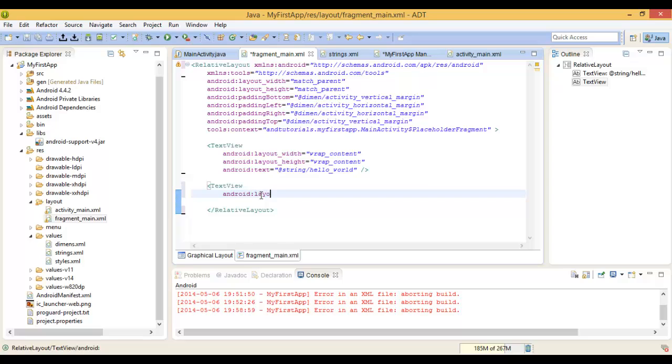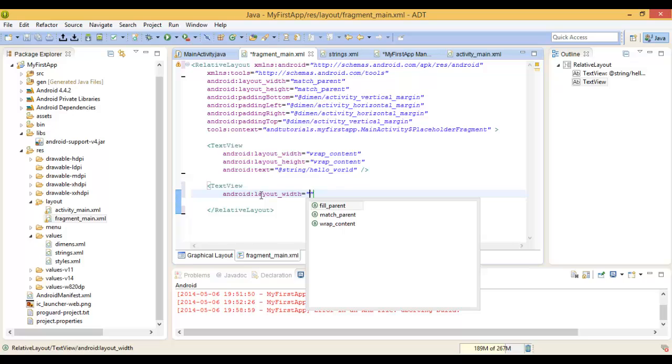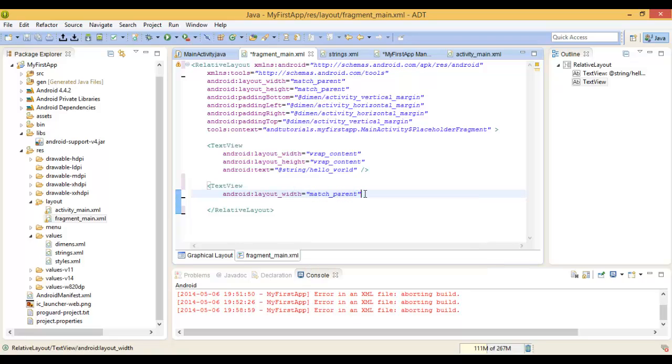Android layout width. You can easily just copy and paste this, but just for the purpose of this video, I'm just going to type it in myself. So the layout width, I'm going to do match parent. I'm going to make this a description of the app, so I'm going to put the app description in this, and match parent defines the width to go all the way along until the parent's width ends. The parent in this case is the relative layout container, but we'll talk more about that specifically later on when you start understanding the functionality of the actual apps and the design process.